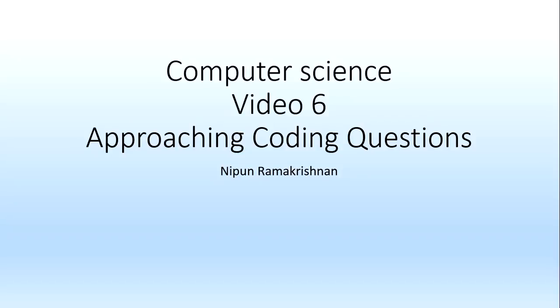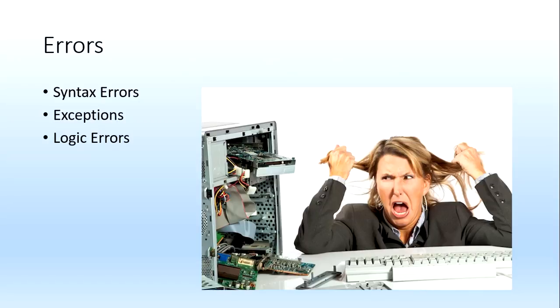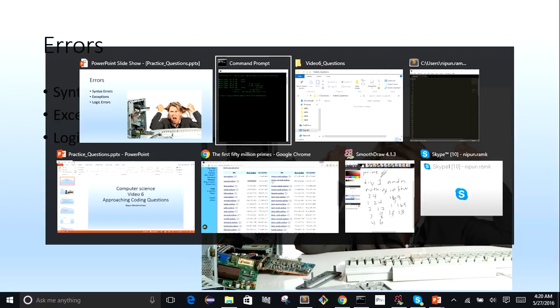So I've included all types of difficulties, and I'm going to go over all of these types of questions so that you see how I approach programming questions, and hopefully you guys can get a few takeaways from all of this. But before I start with the questions, I want to briefly talk about a subject that I've mentioned here and there, mainly errors. There are three types of errors that you'll see in Python: syntax errors, exceptions, and logic errors. Now I'm just going to go through examples of all of these.